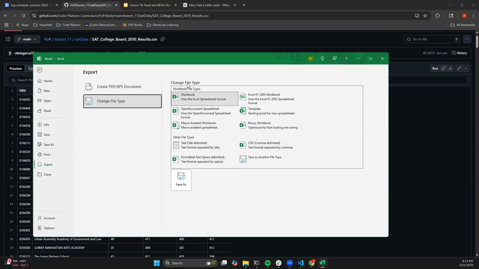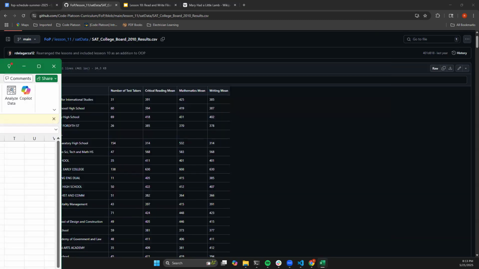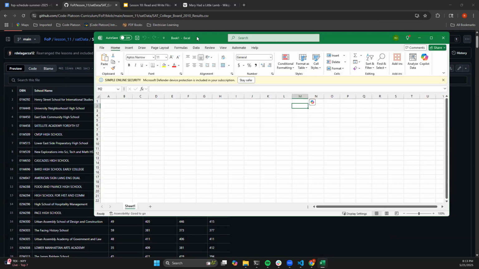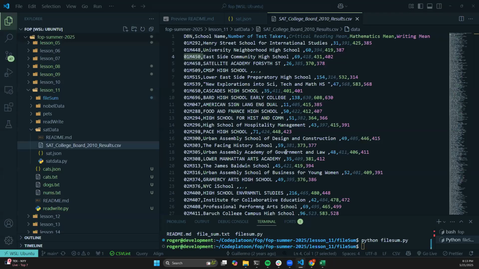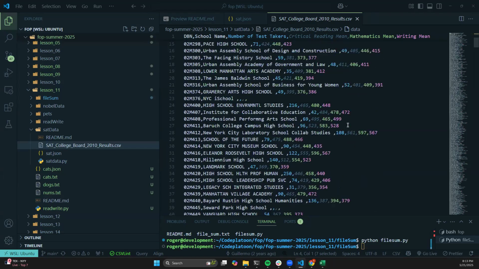When you export in Excel, you're able to change the type of file type. You could do CSVs, text format separated by commas. So you are able to quite literally take an Excel spreadsheet, right, and have this output in the CSV format. So that's all this really is, right? It's just an Excel spreadsheet. You got the headers, the rows, right? All these are columns. So don't be intimidated by this.